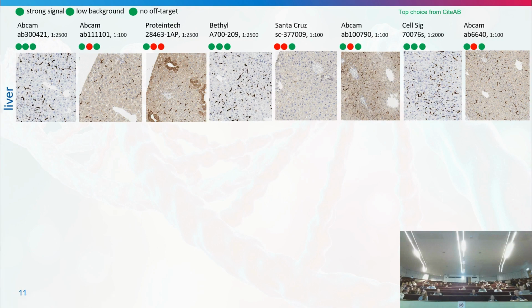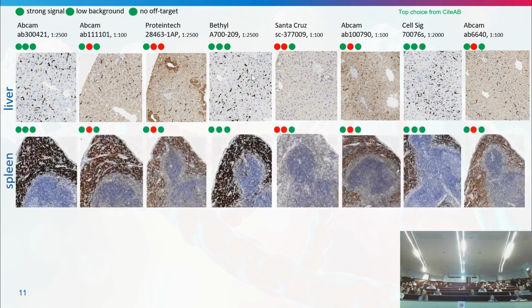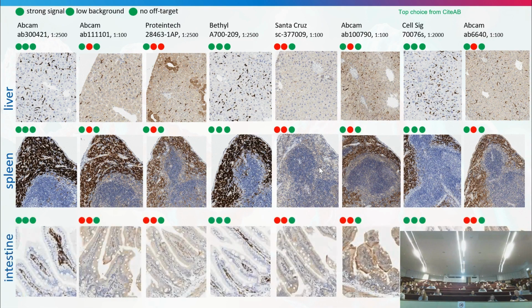What is getting more interesting, let's look at other tissues. So spleen, the high expressor. The antibody which produced off-target here has perfectly fine signal in the spleen. So this antibody is consistently well on this tissue, and this antibody consistently didn't perform well. So the antibody is kind of tissue dependent, especially the antibodies which are not completely optimal. So going even further, this antibody which performed great in spleen did not perform great in the intestine.